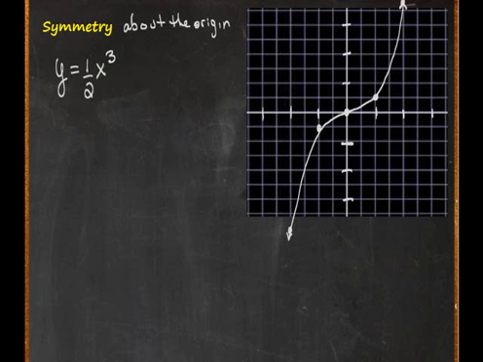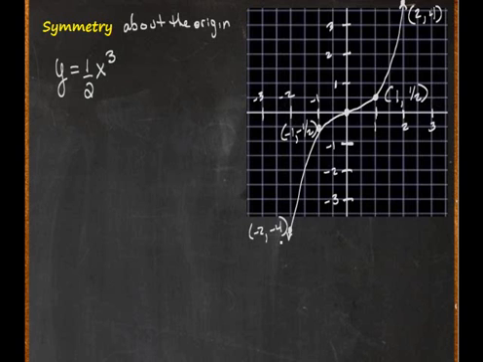Well, we've got the graph of 1/2 x cubed, and I've graphed it here. And you can do the same thing by plotting some points, which is what I've done. And I've scaled the graph to where every 2 lines is 1, and so on. So these are all negative 1, negative 2, and so on. Okay, now that we have that, let's identify some points. We have the point 1, 1/2, and we have the point 2, 4. Now look on the other side, we have negative 1, negative 1/2. And the point down here of negative 2, negative 4.